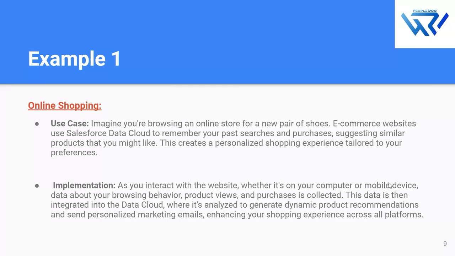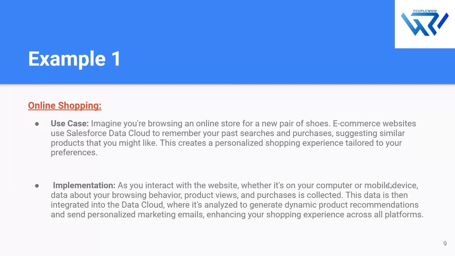E-commerce websites use Salesforce Data Cloud to remember your past searches and purchases, suggesting similar products that you might like. In Data Cloud, you have all the data dumped from multiple different platforms. This creates a personalized shopping experience tailored to your preferences.